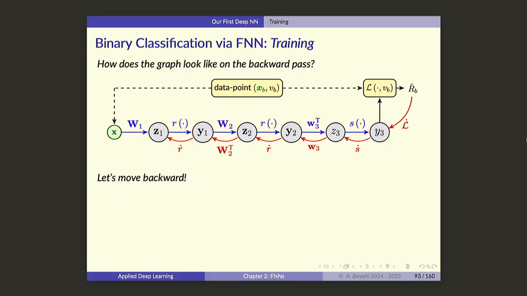Now, if you want to move backward, what do you do by backpropagation? You start with the loss here, right? And the first thing, you're going to move backwards here. It's going to be the derivative of the loss, right? Then from this one, you're going to take the derivative of your activation. You keep doing linear operation, derivative of activation, linear operation, and so on. Now, here, in this graph, do you see anywhere a problem that might stop you from computing gradient?